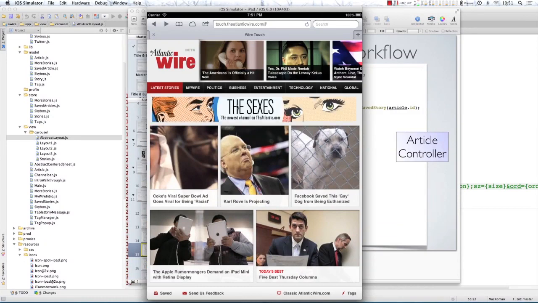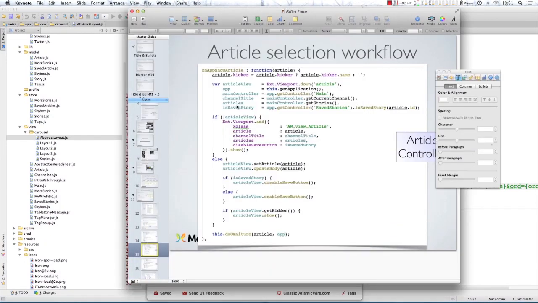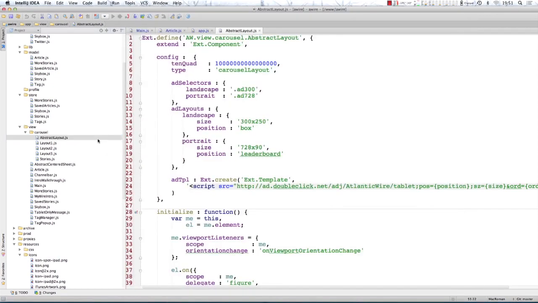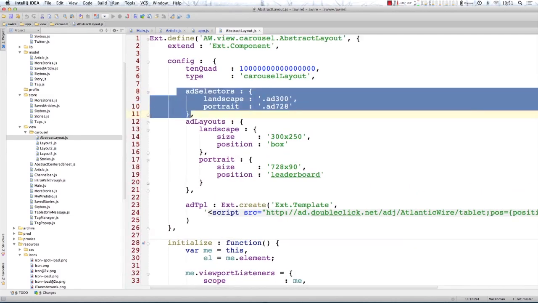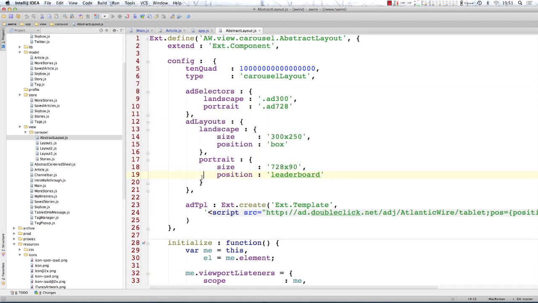Okay? So we had a lot of commonality between these different layouts. Dealing with that document.write, which I'll describe in a little bit, was the second awesome thing I had to deal with in this application. There's a lot of discovery there and a lot of aha moments and holy crap moments. But very much like with any classic programming language, you want to put your reusable stuff in an abstract class. So that's what we did. We had something called add selectors that we set up, add layouts, and so on and so forth.